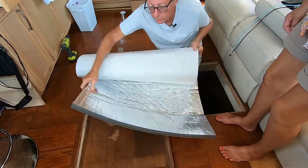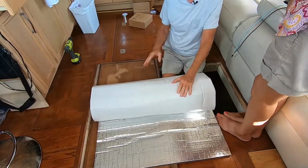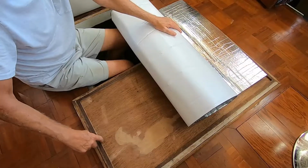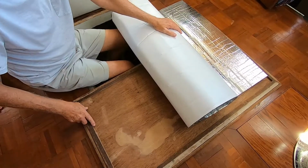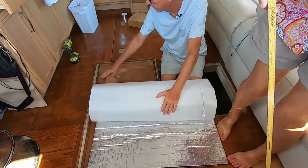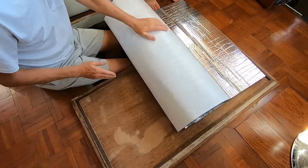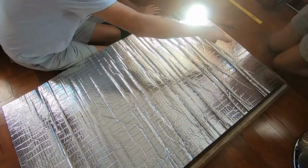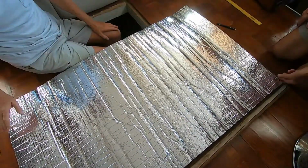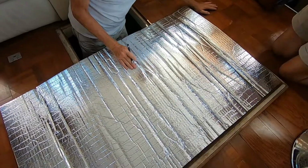First thing you want to do is kind of square it up on two sides. Now, my deck plate has a ridge all the way around here. And so the goal is to get it to set inside that ridge, but as close to the edge as possible. Once you're lined up on two of the edges, then all you have to do is measure for the other two edges. An ink pen works pretty good for writing on this stuff.